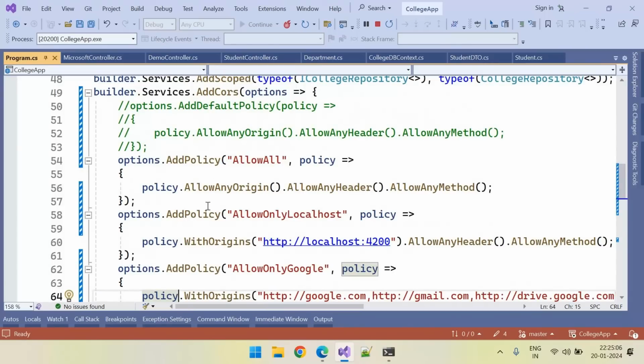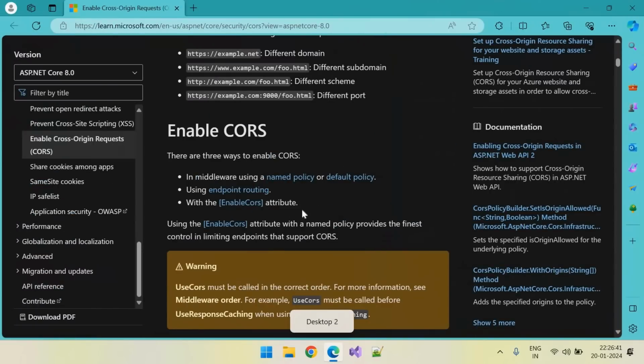You can use either of these two. If you want to define multiple policies, you cannot with the default policy. If you want to define multiple, you have to use named policies. And we have seen some amount of the third option also. We'll discuss it anyway.